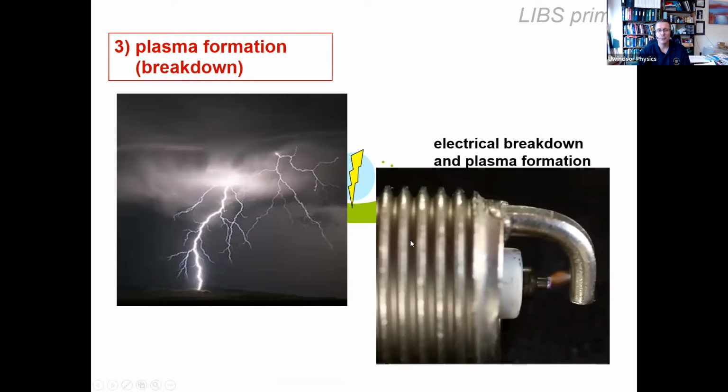And this plasma formation breakdown thing, if you've ever seen a lightning strike, which I'm sure you have, or if you've ever zoomed in on how a spark plug works, these are electrical breakdowns. So there's nothing unique about breakdown. A breakdown is just what's happening between the cloud and the ground. The electric potential there is so high, the electricity wants to flow and it just rips itself through the air by creating ions. Same thing with the spark plug.